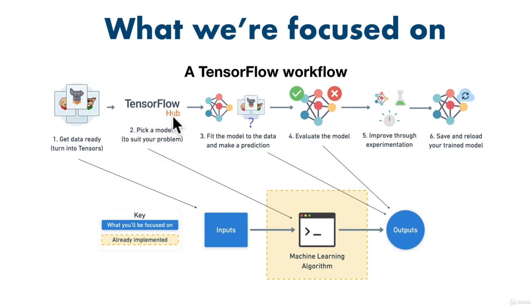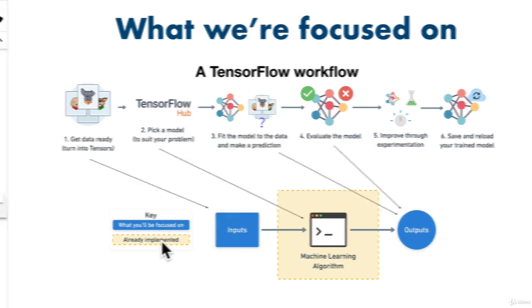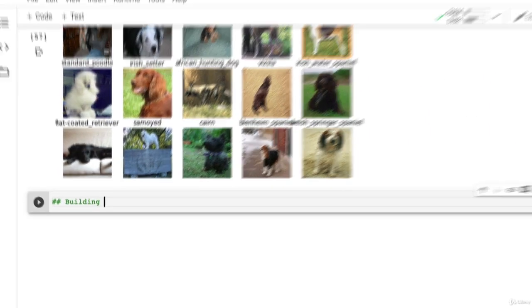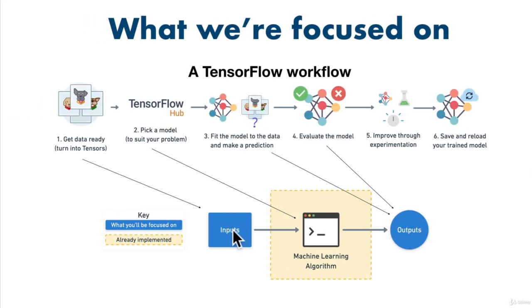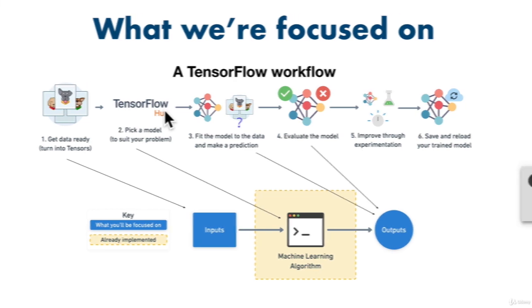Picking a model from TensorFlow Hub to suit our problem, aka our machine learning algorithm that is already implemented. Let's create a little section for doing that. Let's go. This is called building a model. There's a few things we need to define, and that is what we've just seen here. The input shape of our images in the form of tensors to our model. We need the output shape, aka the image labels in the form of tensors of our model. And the URL of the model we want to use. And you might be wondering, URL, that's interesting. Well, this is where we're going to find out what TensorFlow Hub is. So let's write this down, what we need.